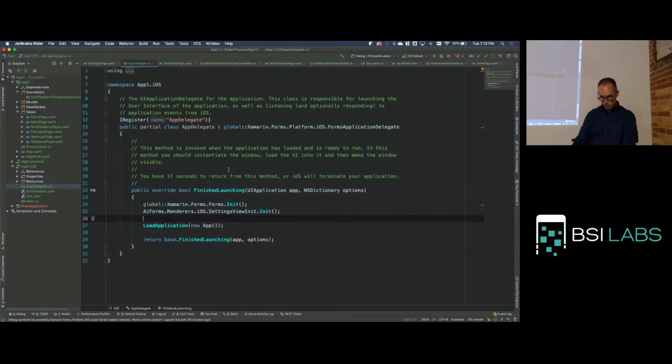Just the zoom controls were the same. So I have to call init on both platforms, and then I can start using the control in my pages. And I didn't have to add styles. I didn't have to add anything. Just ready to go. So really nice there.